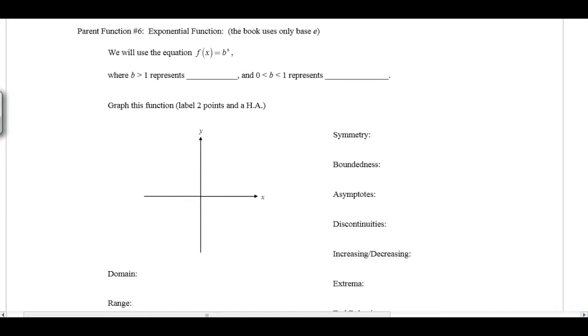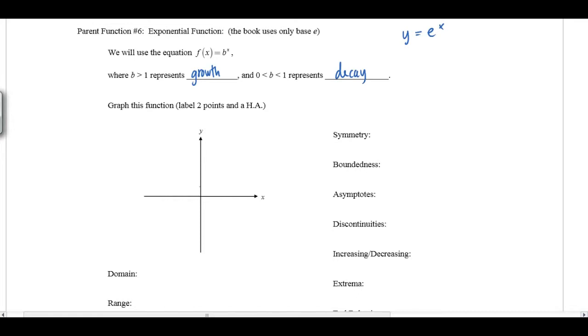Now, what about exponential functions? A little heads up, the book uses y equals e to the x, which is great. e is 2.7, but we better do all of them, right? So remember that if the base, the thing getting the exponent, is bigger than 1, that's called a growth graph. If it's smaller than 1, or between 0 and 1, it's called a decay graph. Just which way it opens. So here's my growth graph.